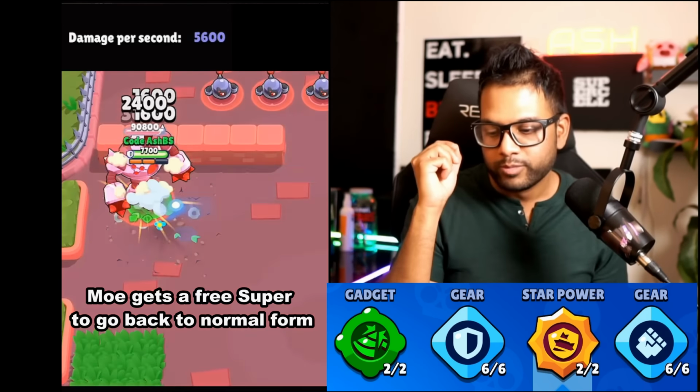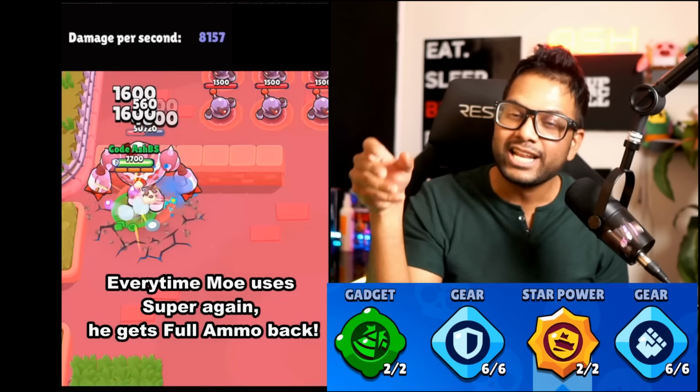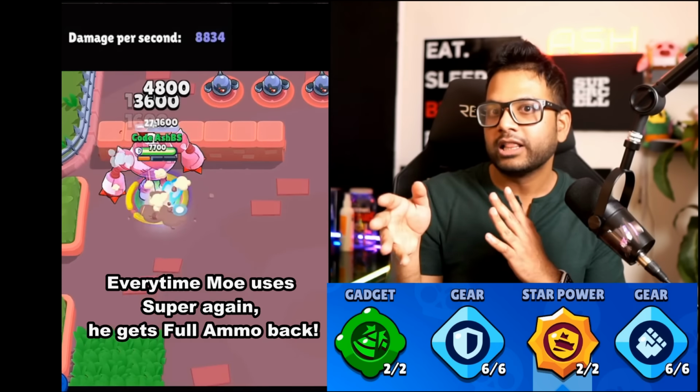And for our number 1 best brawler in the game, we can't forget about the newest brawler, Mo. Mo is so broken, guys. The ability to get your super, go underground, deal an insane amount of damage in a hurry. Just check out a lot of this.